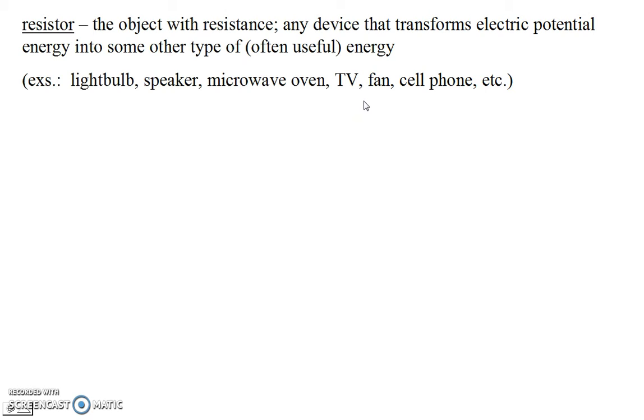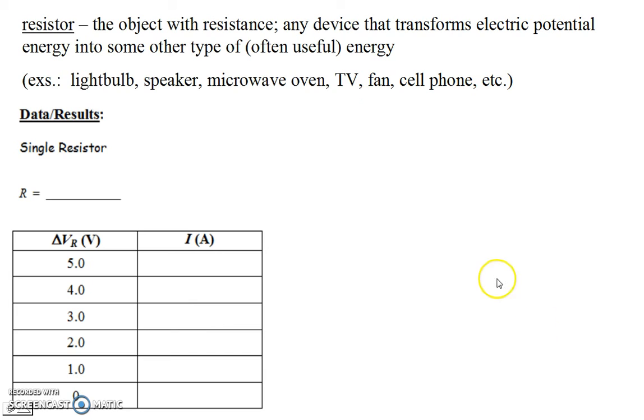That's a resistor. Okay? And so now we're going to take some data for a resistor to figure out what its relationship is to all the other quantities that we've been doing here. And so here you're going to be looking at the data chart for the lab report that you've downloaded. We'll be doing a single resistor, and what I'm going to do now is shift over to do a side-by-side screen with this and our PhET simulation.